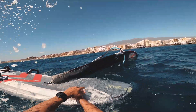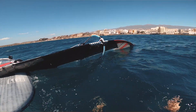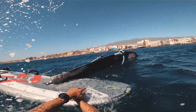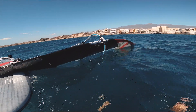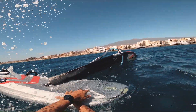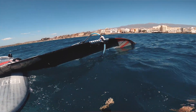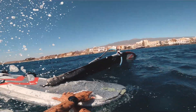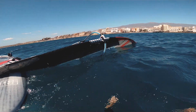First thing to do is, once you swim around the nose of the board, already start grabbing the board a little bit with your hand and start pulling it upwind slightly — so you're not just swimming towards the rig where it is, but you're slightly pulling it up. The goal of this is to make the sail come out of the water slightly more and lay on the water more flat, because if the clew is two meters below the water you're not going to be able to do a water start. As I swim towards the rig you can see I pull it slightly back, then once I grab the boom I pull it down close to the water so that the clew of the sail does not sink any further.